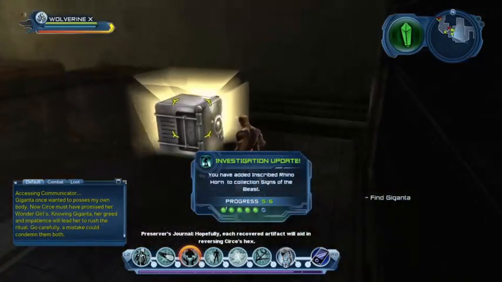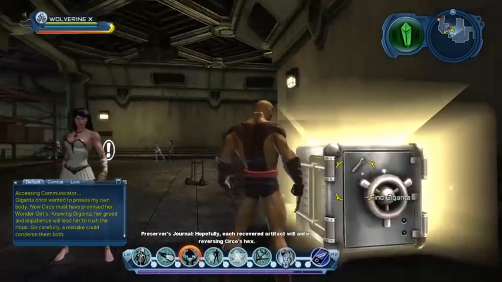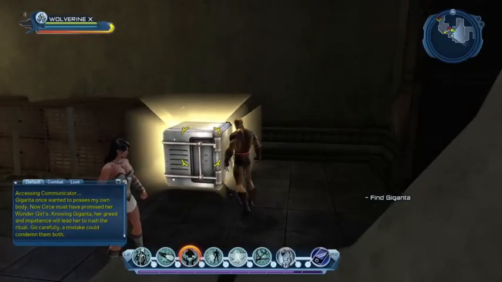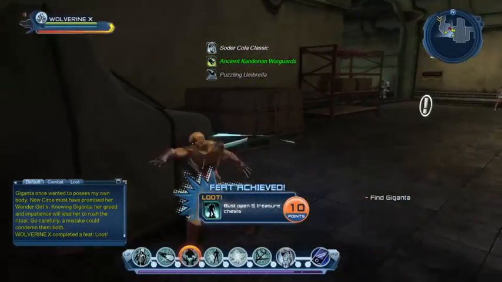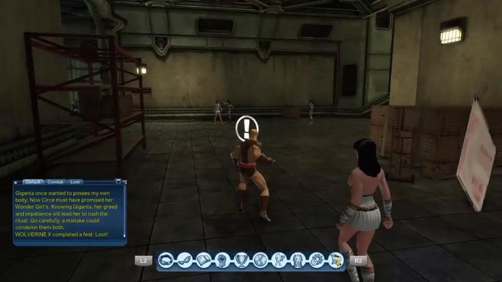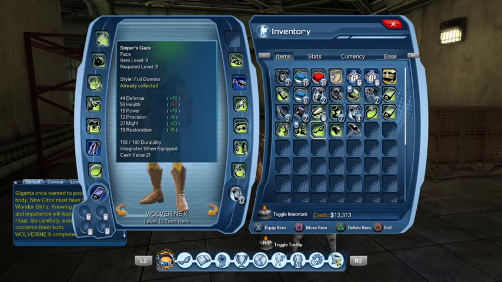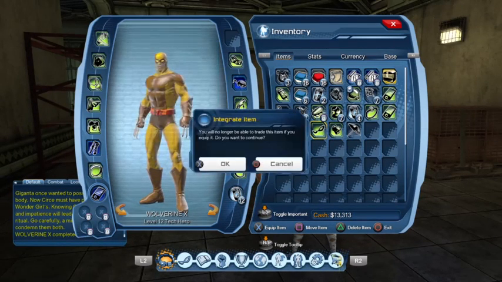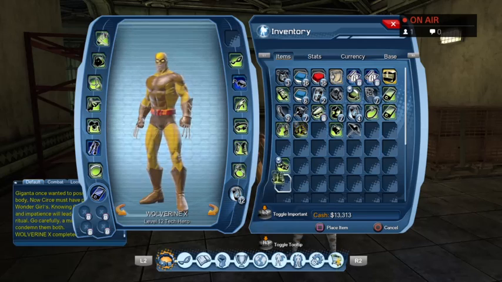Oh, and we have a little chest here. Hopefully each artifact will aid in reversing Cersei's hex. Usually chests are glowing enough that you can see them, even when they're hidden in a corner. But sometimes you don't. And we got, oh yeah, we got a pair of boots earlier. We got a mask, a brand new mask, which will be an improvement compared to the mask we used to have.